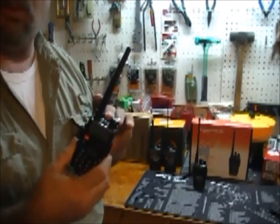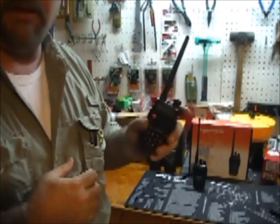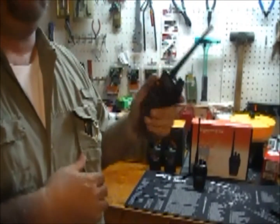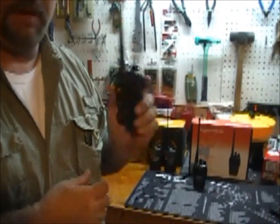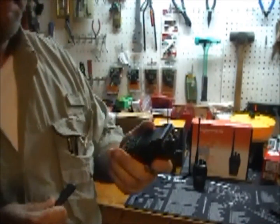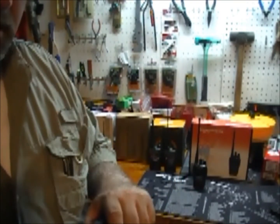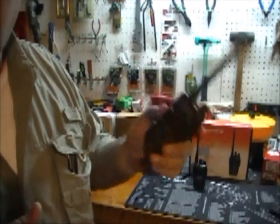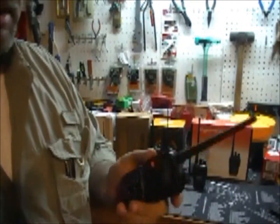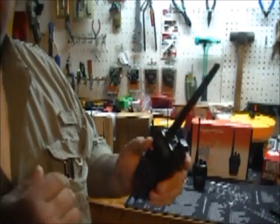It's illegal to do that, and I'll tell you why. Even in low power, this radio outputs a little over a watt, while all FRS radios are regulated to one-half watt of transmit power — so you've got two to three times the transmit power. Also, all your FRS Walmart Motorola talkabouts have a fixed antenna you can't remove — that's by federal regulation. On this radio you can change antennas, which is another reason it's illegal to use it on FRS. That said, in an emergency situation, by all means. I've got it programmed on low power just in case.